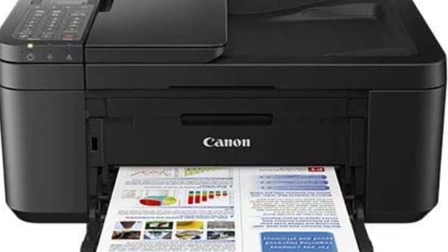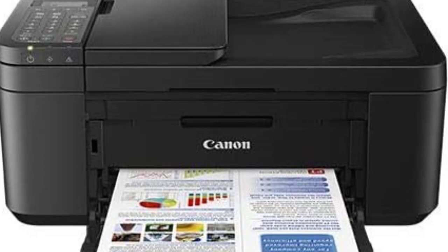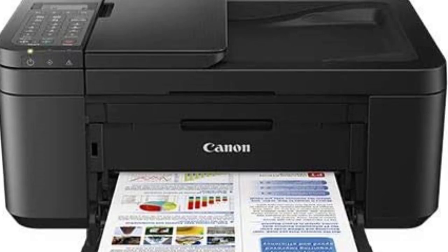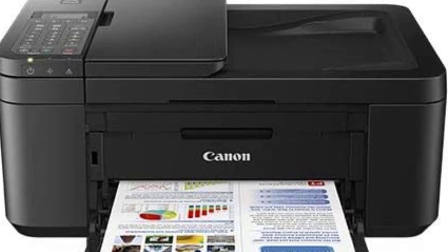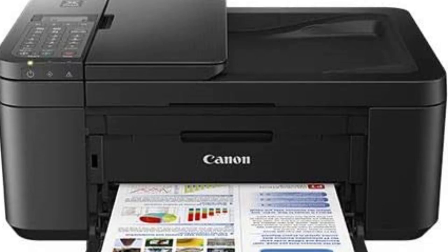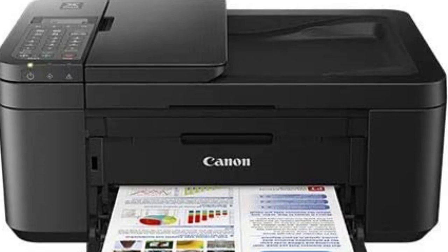Wide-range compatibility with other devices makes it an all-time favorite and easy to use operating system. When you buy a printer, you need to look for all these important points. A smart intelligence system tells when to change the ink cartridge and when it is running low. It also tells you the amount you have used and how much is left. Playing the wild guessing game to guess when the ink cartridge needs to change is such a hassle, and this model eliminates that. Compatible with different mobile devices, desktop, and wireless connectivity printing using AirPrint and Google Cloud Print make it one of the most demanded printers in the market. High-quality performance is also very important. Lastly, you can use this printer for label sheets as well.